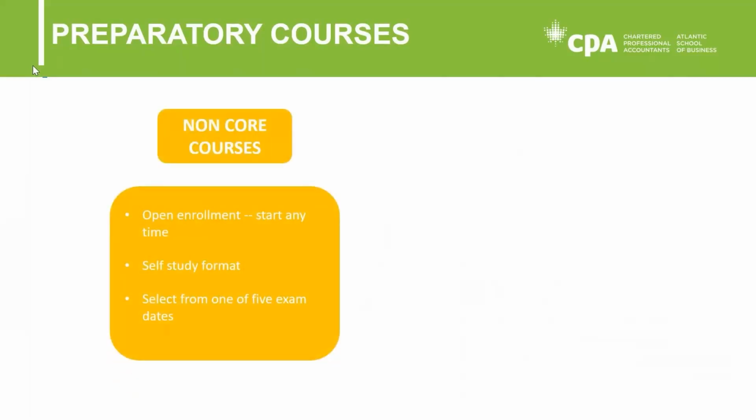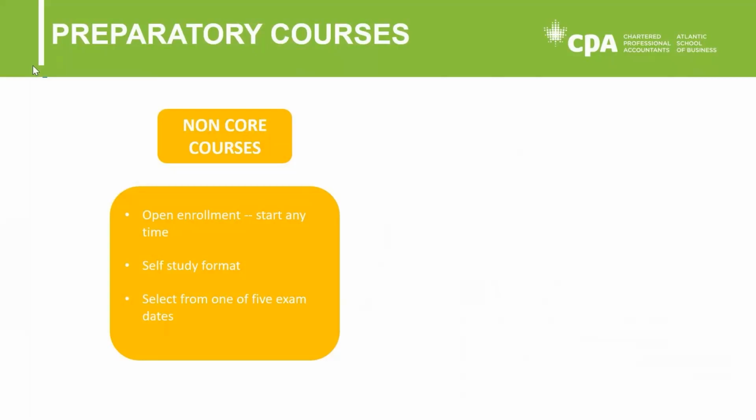Now I'm going to go over a little more detail about the delivery and course content for both the non-core and core preparatory courses. The non-core courses are the more traditional general business courses. After completing an eligibility assessment, students can register for non-core courses any day of the year, as these courses do not have any specific start dates. When you register, you can choose from one of the 5 examination dates per year that best meets your needs and personal schedule.